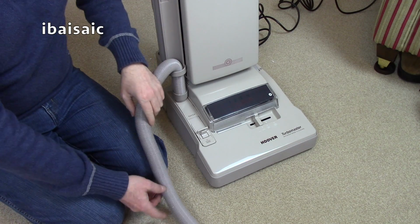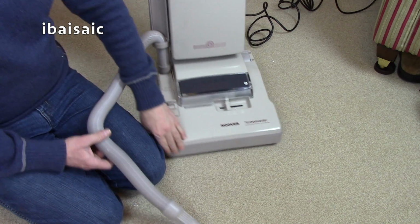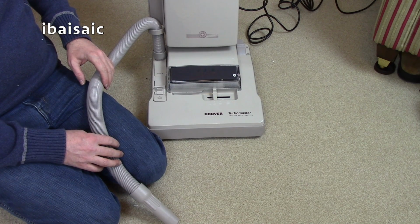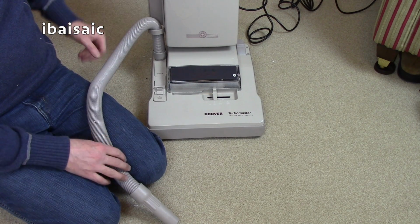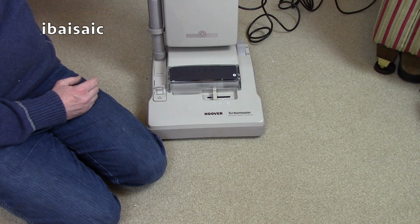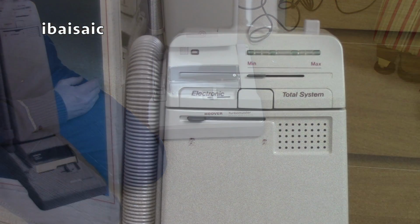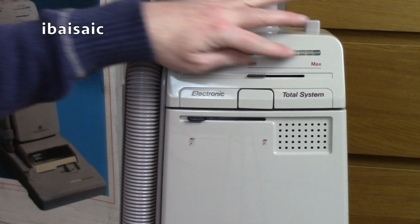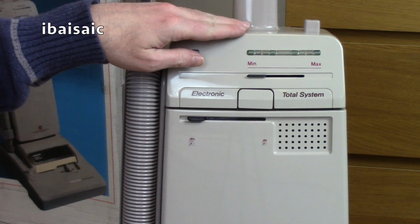Do you know what? I don't think the suction control, the electronic control, made much difference. Now I don't know whether it's because something dodgy about that adapter. So I'm going to turn it on. I couldn't detect much of a difference in the sound of the motor.